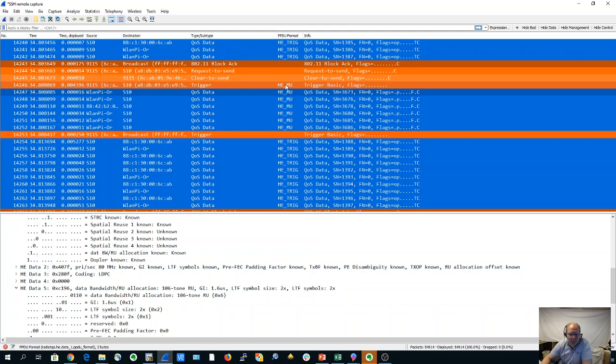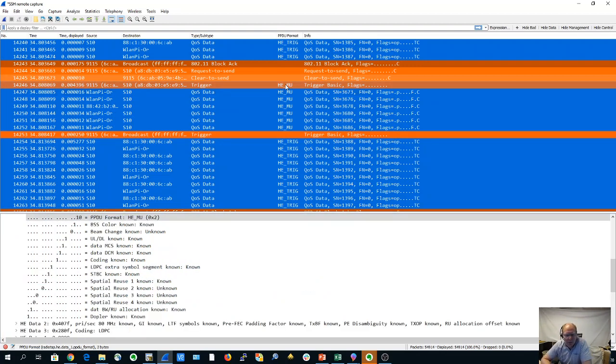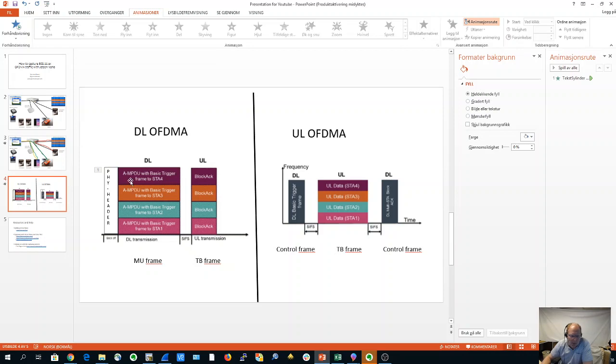And we'll see, first of all, the basic trigger frame, which tells my Samsung S10 how it shall send the block acknowledge uplink after receiving its data. Then the data, and after data we should have the block acknowledge, but I have not found a method for capturing the block acknowledge during downlink OFDMA. So let's go back. We capture the physical header, we capture the data in its resource unit. We are not able to capture the block acknowledge sent in a trigger-based frame.